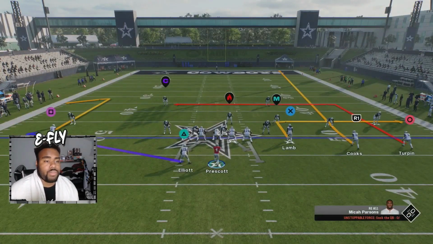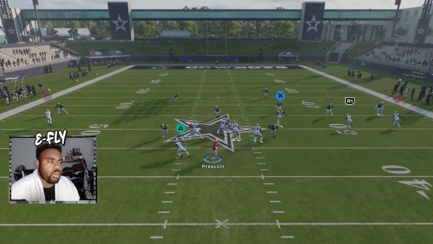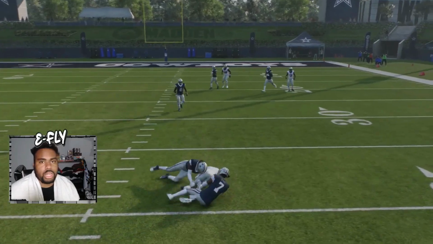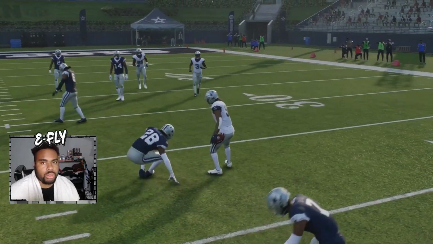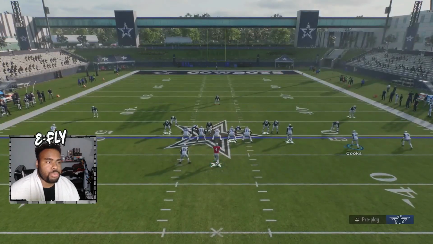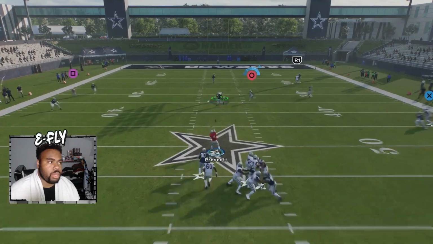But you guys see I have Turpin, I have Cooks, I have Lamb. Right over top of me, I have Jalen Tolbert. Basically, if I want to build Turpin up, I can just keep running certain things. And now it's at a point where there it is, it adds to his yards. It's going to go up throughout the whole season. I can just keep hitting certain routes, step up in the pocket, make a play, boom.